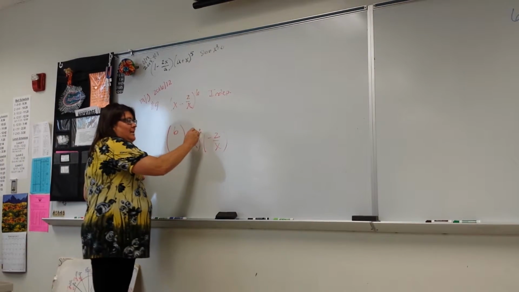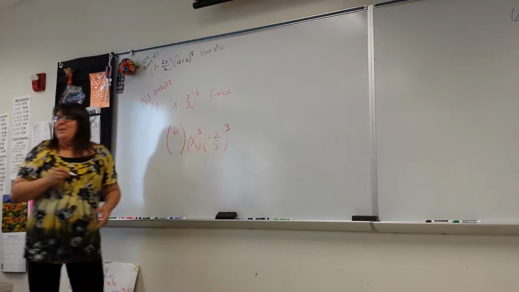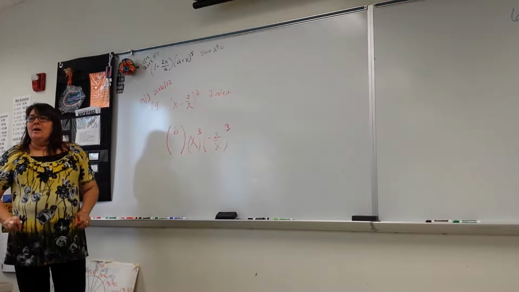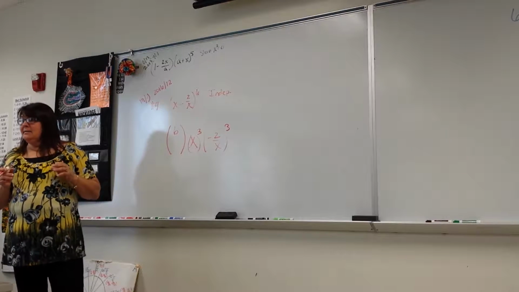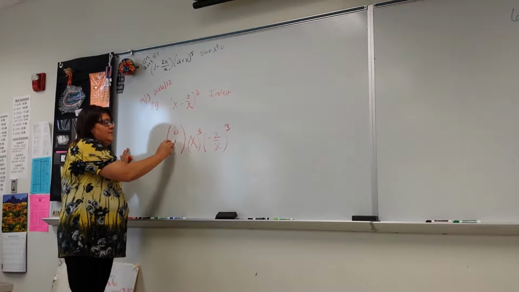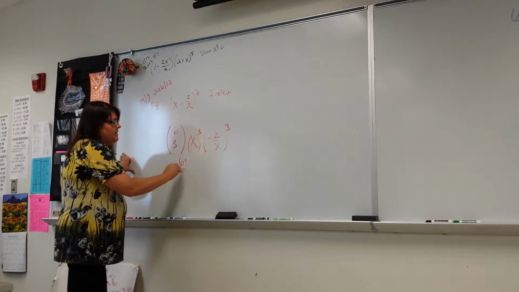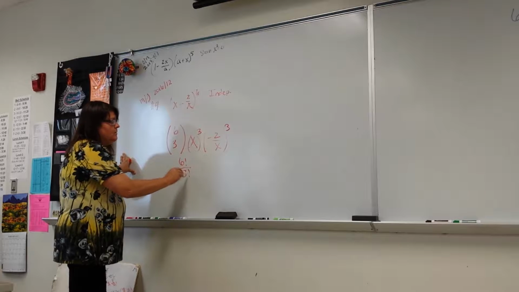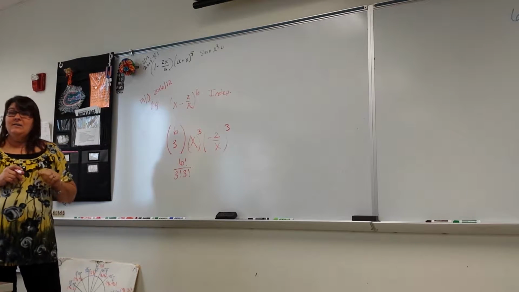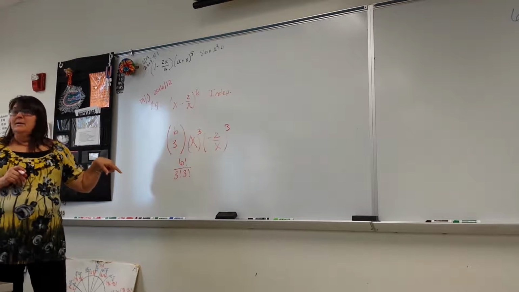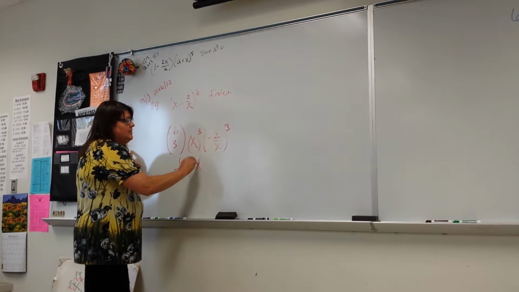So you guys all agree it's 3 and 3. Everybody okay with that? Because the 3 on top and the 3 on bottom, when you divide, you subtract. So I know that this has to be a 3. So the answer to this is going to be 6 factorial over 3 factorial times 3 factorial, or use your handy dandy calculator and do what you do, right? And then this is going to be x to the third.